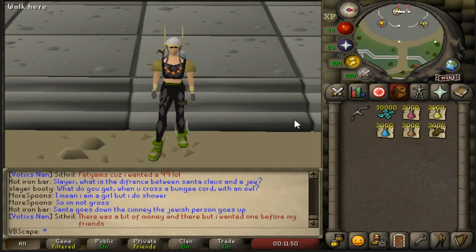I would be absolutely fuming if I get this pet 1 hour in. I really want to get the pet with 5 minutes to go. But we're going to be doing it with the crossbow.